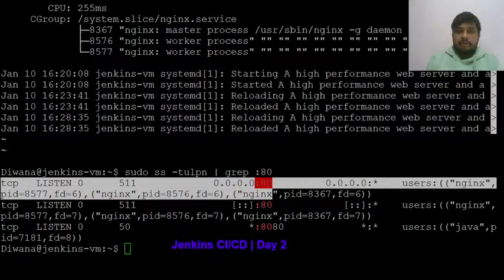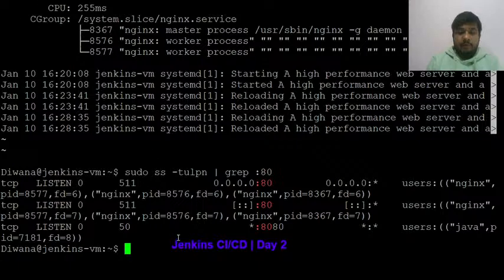So this is fine. So wait. I need to allow the port over there for 8080, right?